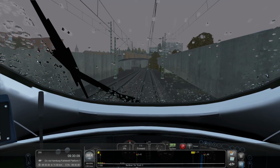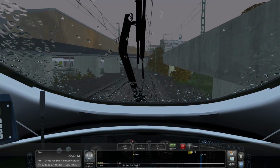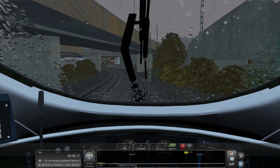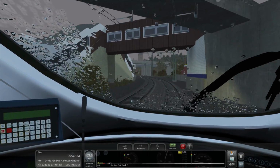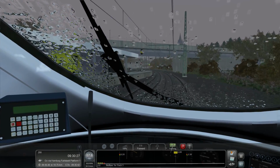That's it. But now we're in a 60, so we're all good. Right, into the 60. You know what? Up we go, because we're going non-stop, so we should get the speed up quite nicely here. 100 miles an hour shall be all ours. It shall be indeed. And this is a tilting train, so we should get some interesting tilting banter as the journey progresses, which will be fun.